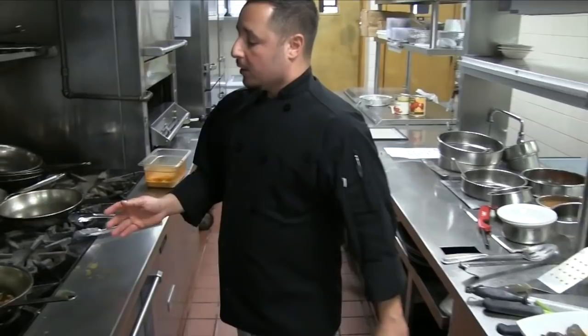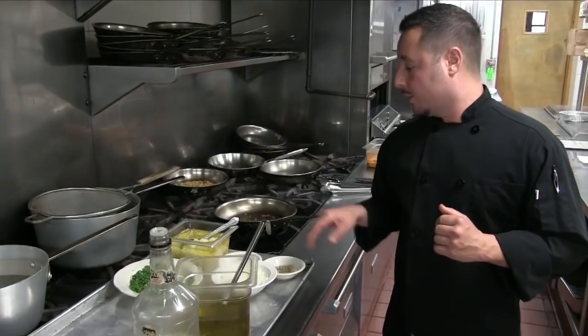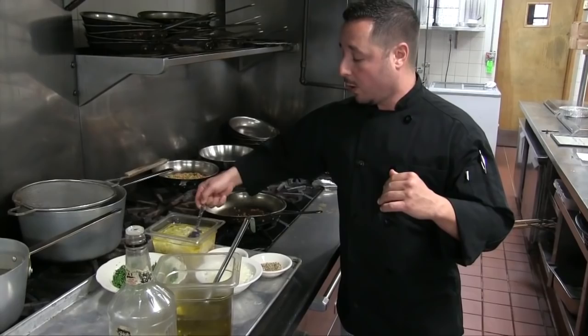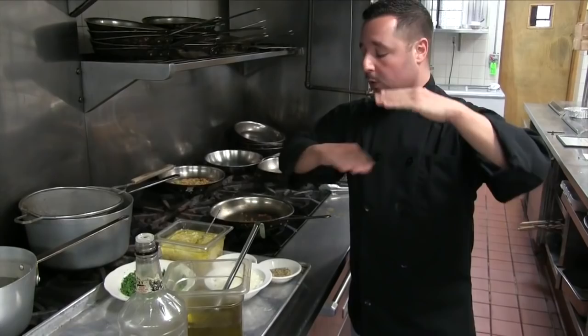The two versions — the simpler one is great to start with. If you want more flavor, try the second version with carrots, celery, and onions. The most important thing is mise en place: have your onions ready, parsley cut, garlic minced. You can buy garlic under oil or make your own — we mince garlic and put it in a jar covered with oil so it lasts a long time in the fridge. As long as the oil stays above it, it's fine. This dish only takes five minutes to make once everything is prepped. Now, let's move on to an entrée — chicken marsala.